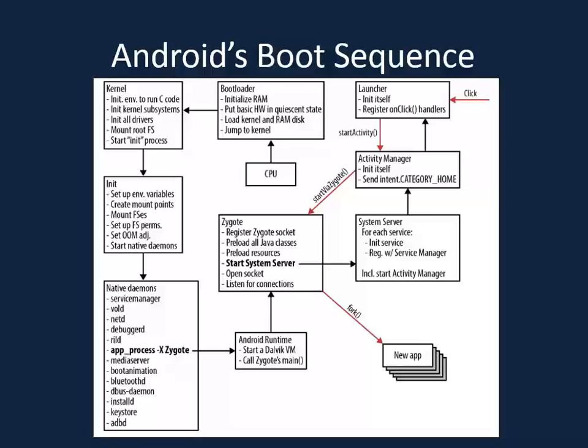So if you're interested in making a more secure framework, if you want to make it so when you are calling functions inside your Java program that's running in this Dalvik virtual machine, it calls more secure versions of the framework, this is where you're going to be looking, in the Zygote and the native daemons.